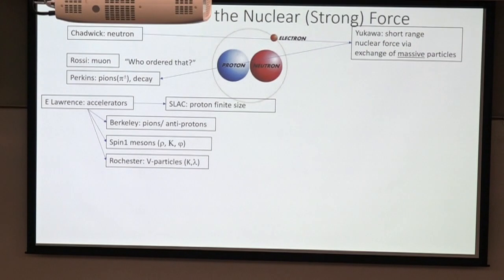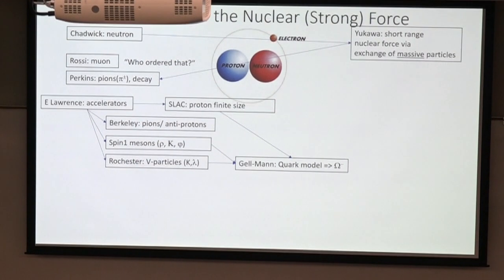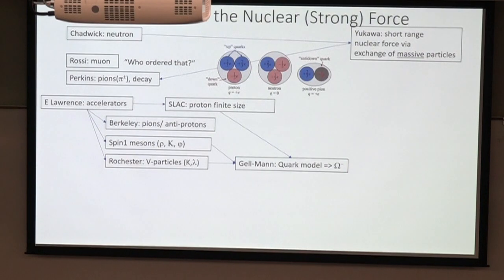It's a little bit less than a Fermi: 10 to the minus 15 meters is about 0.8 something times 10 to the minus 15 meters. And they figured that and said, well, okay, if a proton is not a point particle, maybe it's a composite particle made of other things. And this fellow, Murray Gell-Mann, came along and made this quark model. He said, okay, a proton has two of these plus 2/3 things and one of these minus 1/3 things.